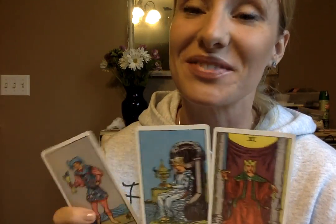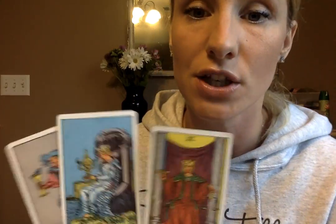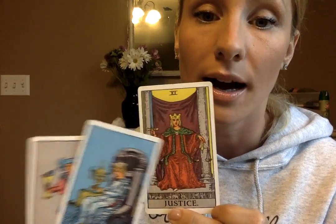So to me, this is my crazy person card, because the Page of Cups is expressing his emotions to a fish who's living in his cup, okay? He's supposed to take this cup and offer it to someone, an offer of love. But instead, he's holding onto it and he's talking to a fish, and his outfit is ridiculous. And so he just seems crazy, okay? So the way that I would have read this one is maybe a little bit offensive to the querent, the person whose cards are being read. But it's just saying, justice was served.